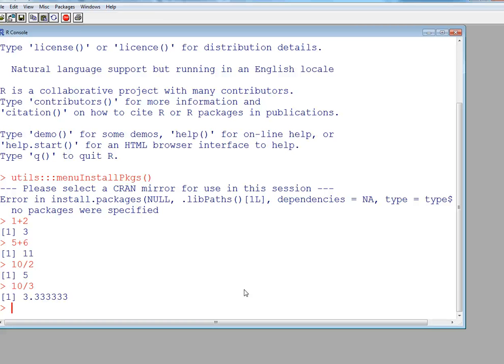Arguments are always separated by commas. So if you want to find the next argument, you go to the comma. Sometimes it's not as clear as this, it's more complicated, so it's a little hard to say, oh, where are the arguments? But if you use that comma idea, then you'll know where the arguments are.